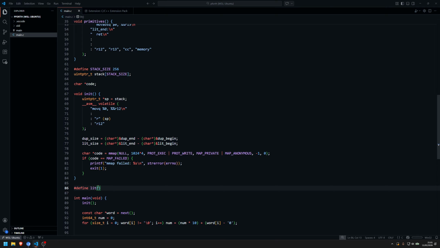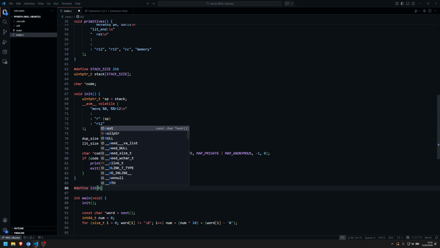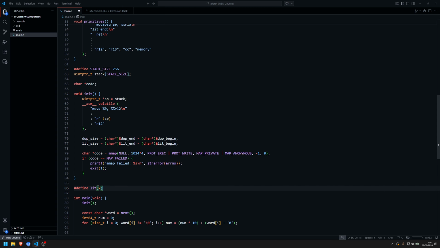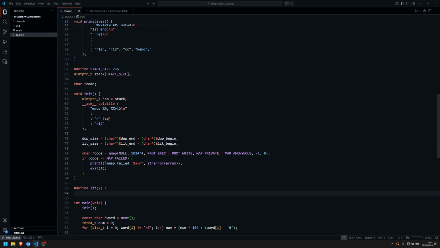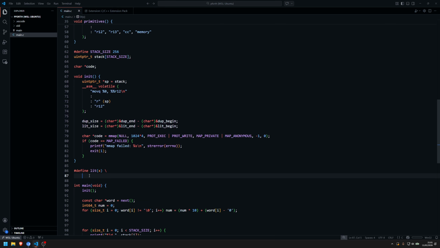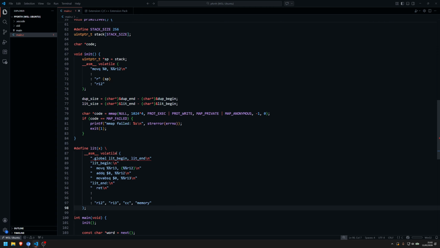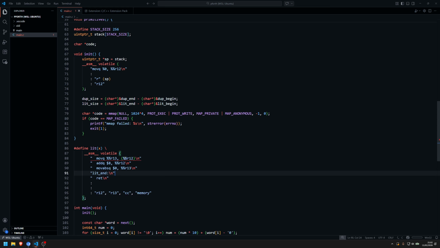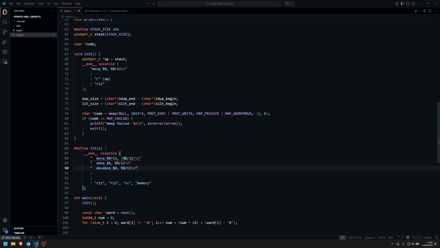So if I do this and I try one last time, and I have some literal number x, okay. And here I can literally just copy this and bring back whatever we had previously. So this is not needed. This is not needed because it's going to be inline, right?